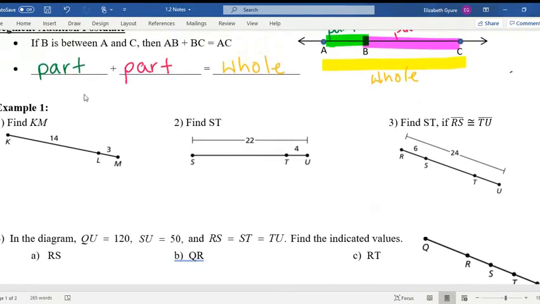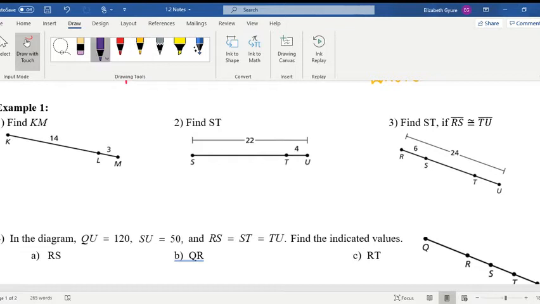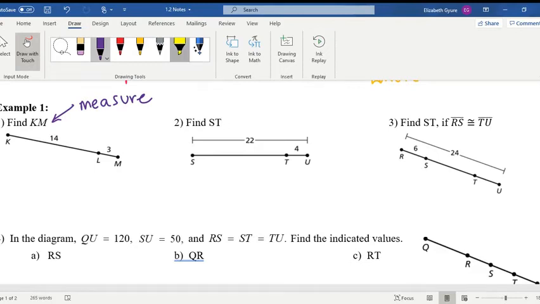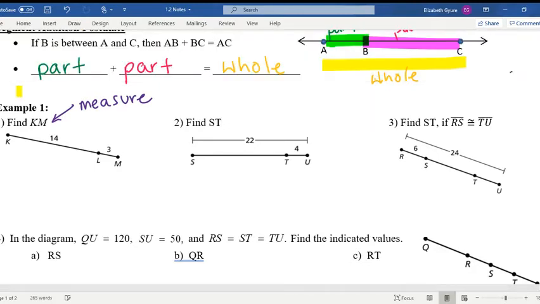So let's look at an example here. Example 1 says find the measure of KM. So again, remember this doesn't have a bar above it. So when you see the letters KM like that, this is asking for a measure. It wants its value. So look at your picture then. This is the time where, again, just like in our last set of notes, we had to interpret our pictures. That's going to come up again and again.